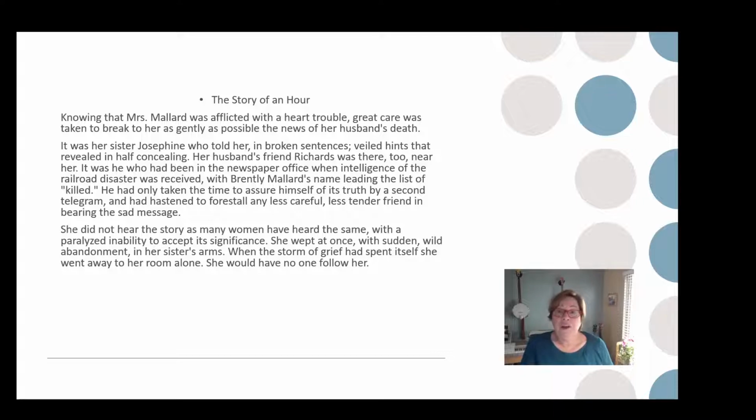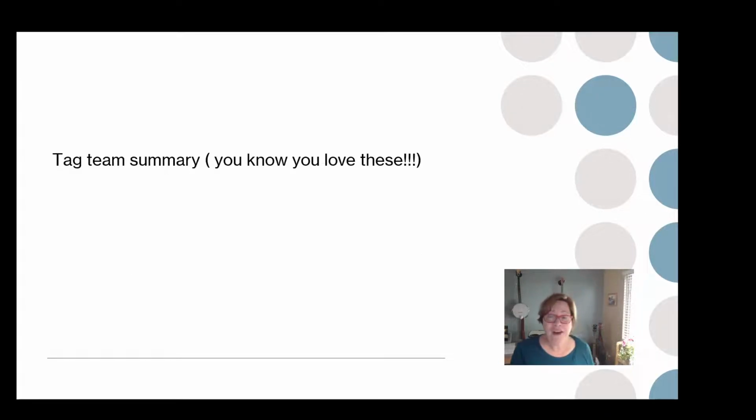I would then go through and read the story with them following. They would use their highlighters to highlight any word that they are unfamiliar with. At the end of the reading of the story, I would ask them to help me identify words that they were not familiar with, and they would write what the words mean right into the story so that next time they read this story, they will have a better understanding of that vocabulary.